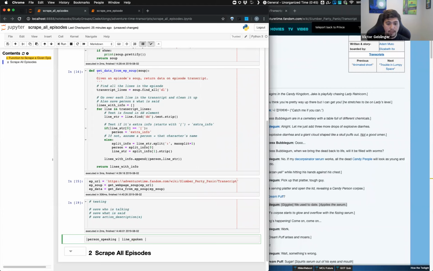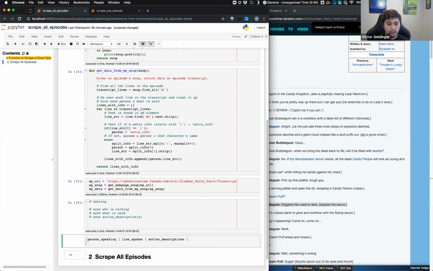And the next part might be action descriptions. I'm just making markdown tables to make it nice and easy for us to read later. So I have a line spoken, who is speaking it, and then our action descriptions.